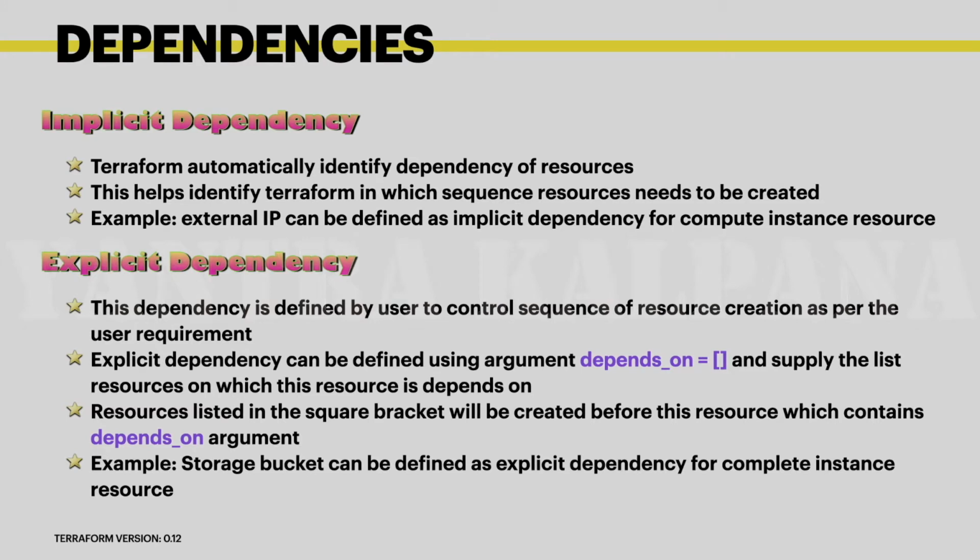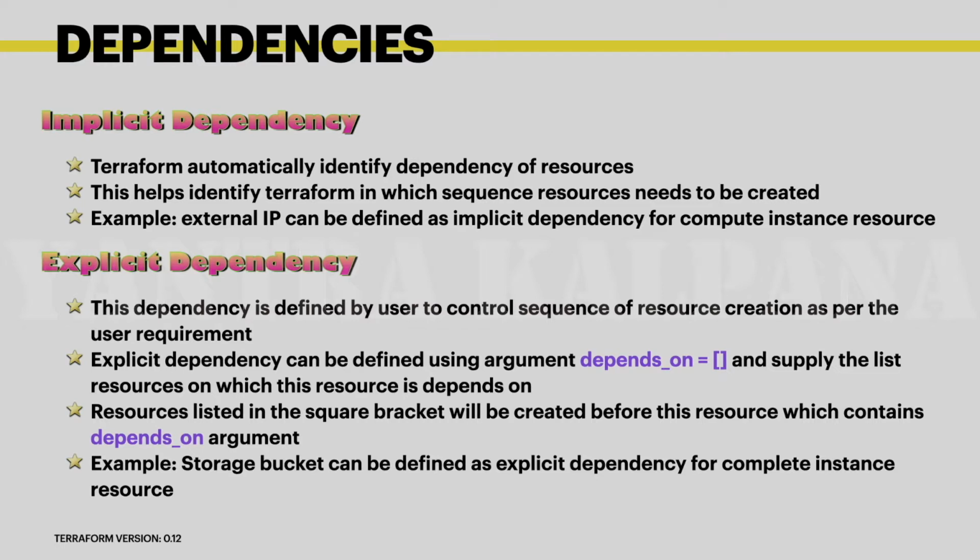Dependency identification is very crucial for setting up an environment because if required dependencies are not identified and taken care of, desired resources either cannot be created or even if they are created, they will not work as expected. That's why Terraform has implemented this very nicely. So let's talk about dependencies, and first let's see what is implicit dependency.